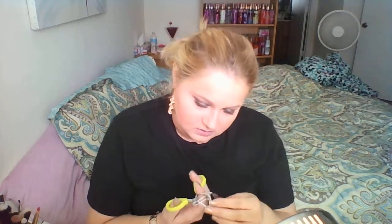This is the Icon shade. I'm smudging that on the lower lash line on the outer half of the eye. And I was thinking about doing a dramatic wing, but this video is already 40 minutes, and I don't think I can handle that. Because it takes me forever to do a wing, so you'd be sitting here for like an hour watching this video. And I don't want to do that to you guys.